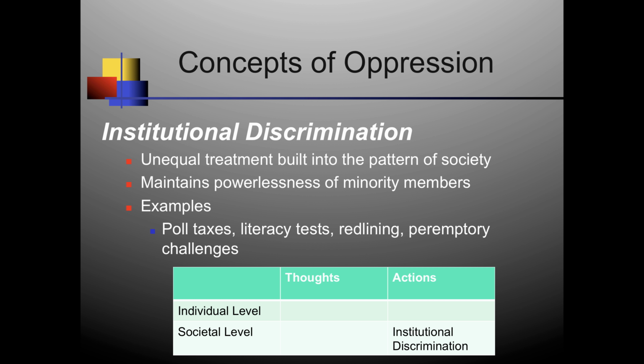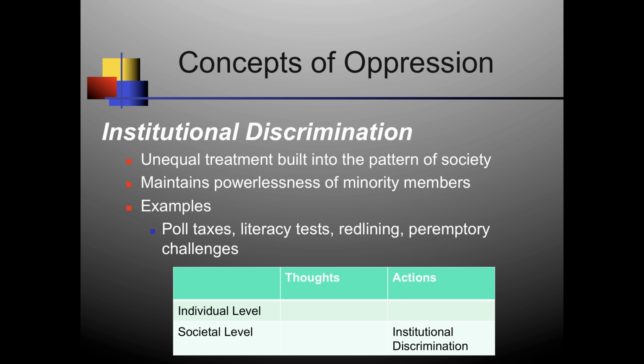Another example of institutional discrimination were literacy tests, which required voters to read something. Often the test was administered completely unfairly, so that a white person had to read something like "Mary Had a Little Lamb," which they could memorize if they couldn't read, while a minority group member had to read the Emancipation Proclamation. This is depicted in the opening scene of Selma, which is a great movie that everyone in this class should try to watch.